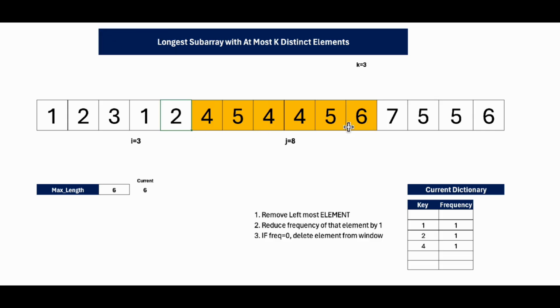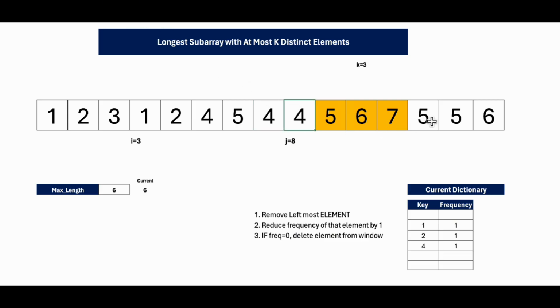If I see 4 5 6, this is also good for me. Now when I get the next element 7, the elements are 4 5 6 7, so I need to remove this 4 from here. Now I need to remove 5, now 4 again, and again 4.